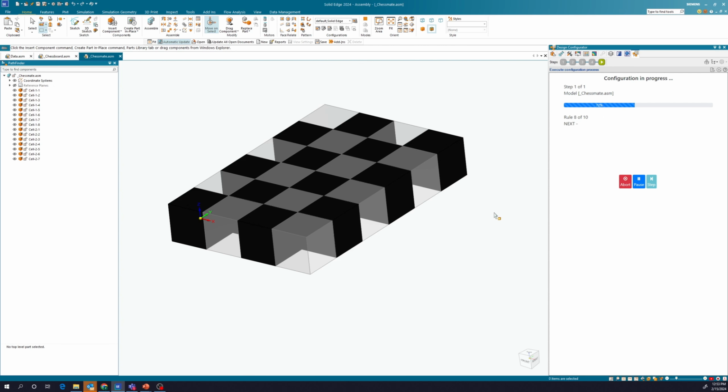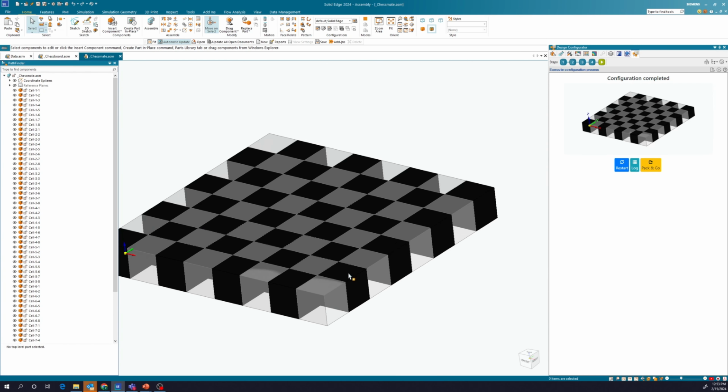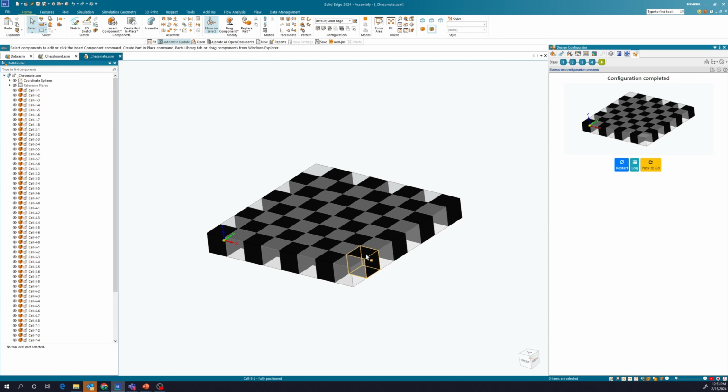So it is going to add 4 more rows and 2 more columns to this existing assembly. So this is how you can use loop to create the specific assembly that you're looking for. And here it is, the 8x8 chessboard assembly.